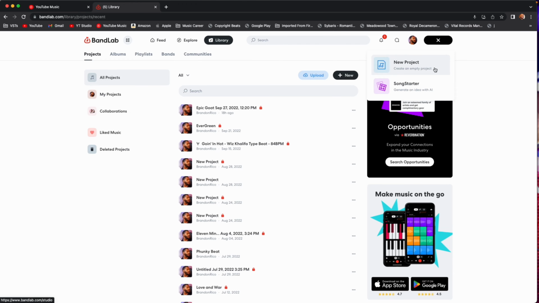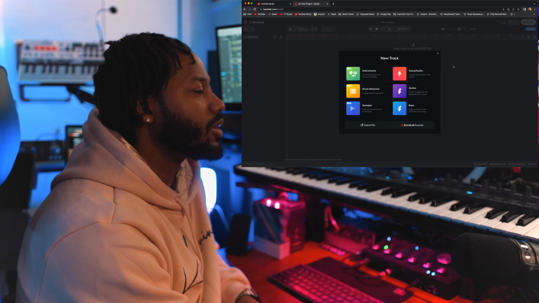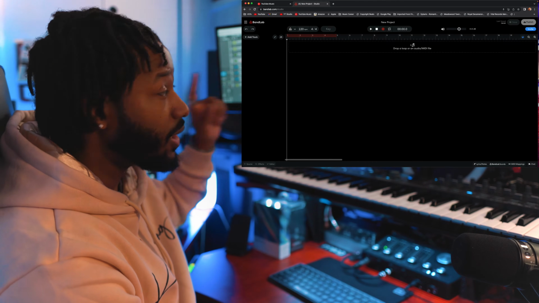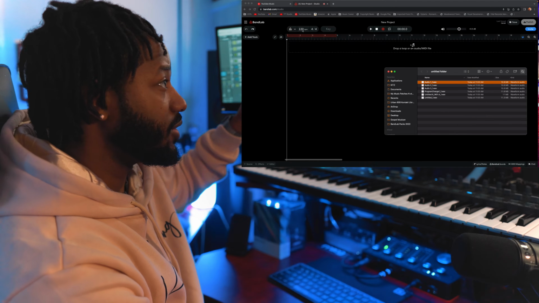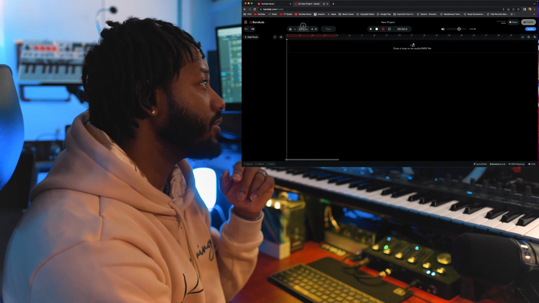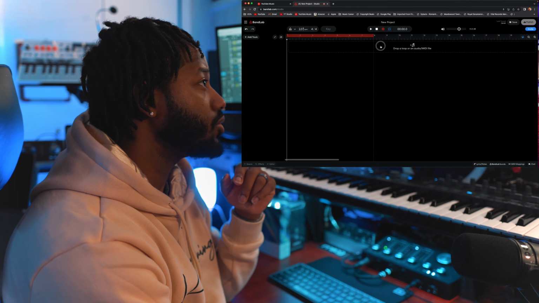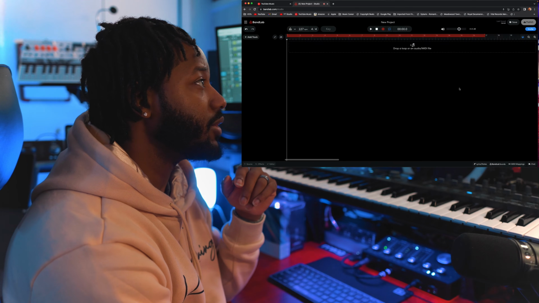Just go to bandlab.com, create a new project, and then you'll get this template that comes up. We're gonna leave this blank, so we're gonna X out of this. And I already exported my files from Logic. So what we're gonna do first is set the BPM of this track. Let's go to BandLab and set it to 127. And let's turn this loop on to about 16 bars because that's how many bars I've created for each loop.